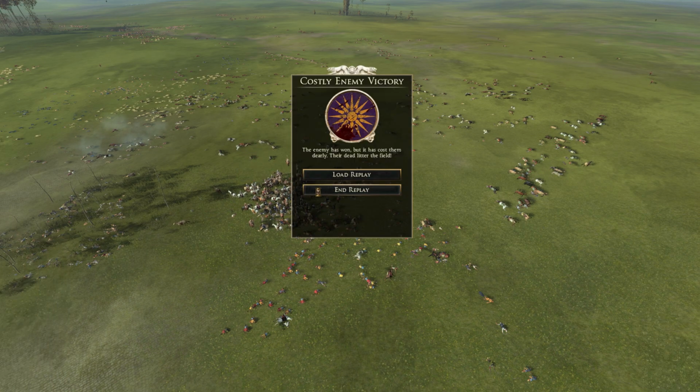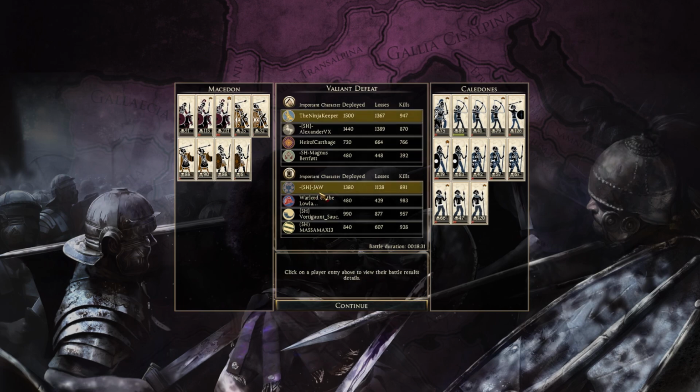So you all almost saw a battle get clutched out by, yes, none other than citizen cavalry. They are better than they used to be in this mod, although I wouldn't say that they're amazing by any stretch of the imagination still.